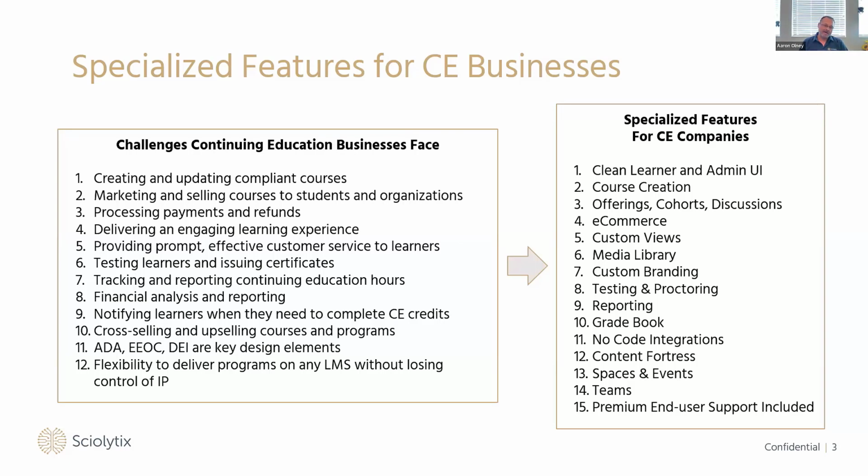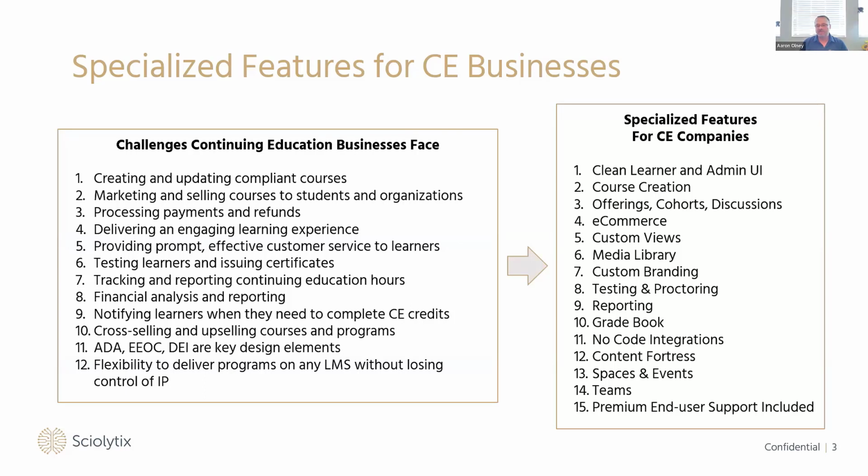We want to make sure that the platform can market and sell these courses to the students and the organizations in a way that is very engaging, that gives them the opportunity to quickly search course catalogs and find exactly what they're looking for, and then quickly pay for those courses and take the training. And in certain cases, if there's an issue with the course or there needs to be a refund, you want to be able to process those refunds.